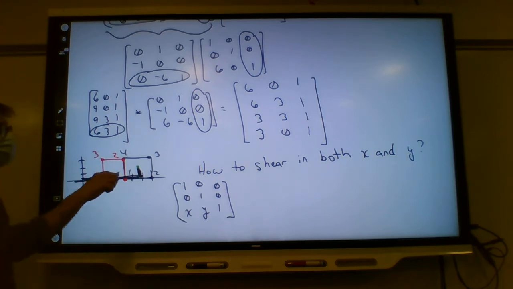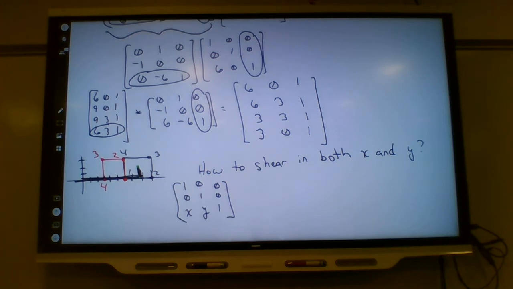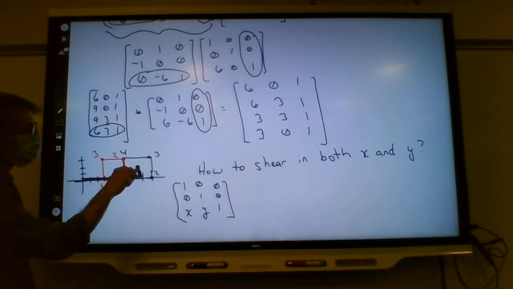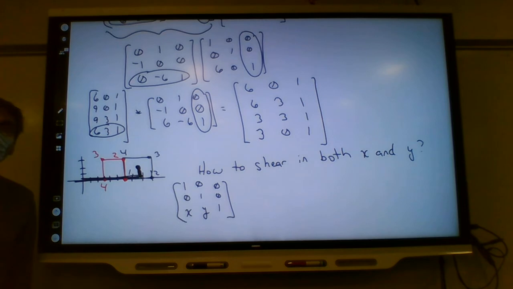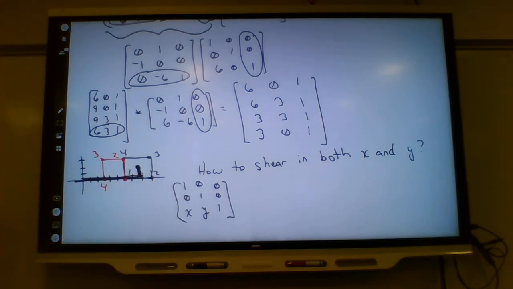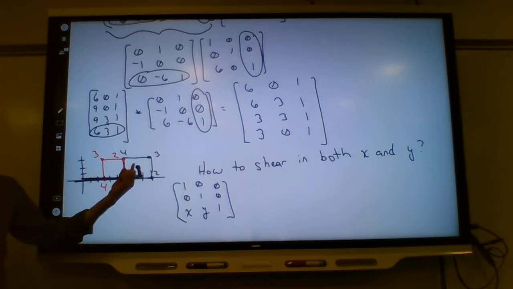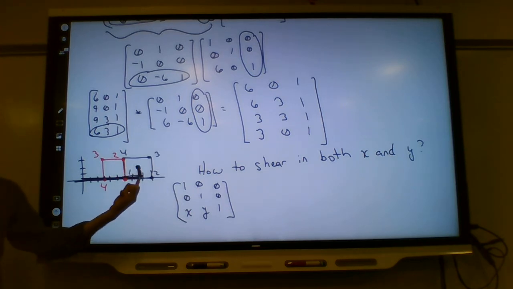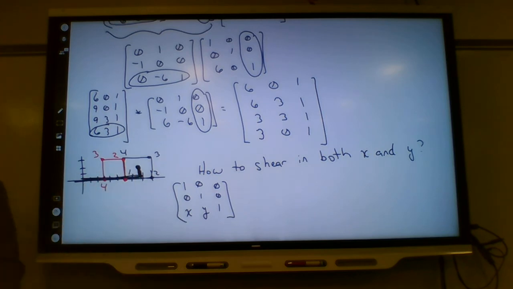So if I want... But it isn't the distance. Well, it is, because, for instance, if I have the center of this and I want to... And what we're doing is we're moving it, in this case, back to where the origin is. That's what we want to care about. So how far is it from here to the origin? Well, you have to do it separately in the x direction and the y direction. No, what I'm saying is it can't be distance because you need direction as well.